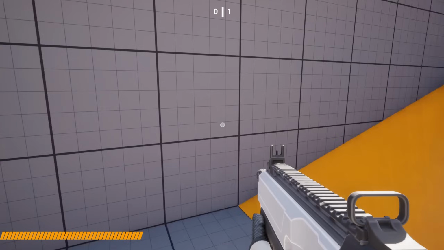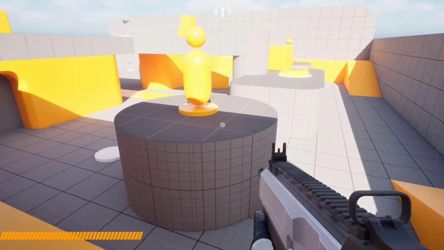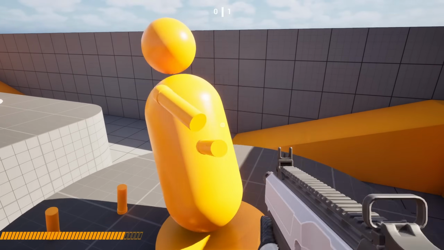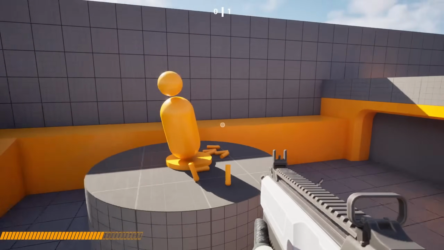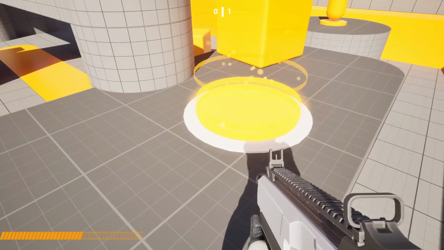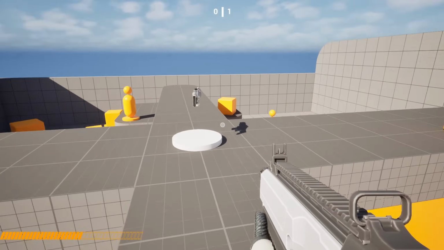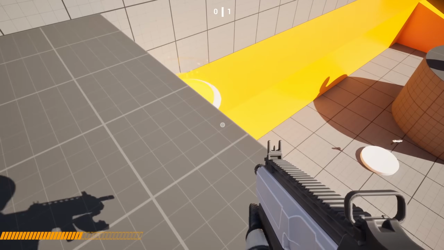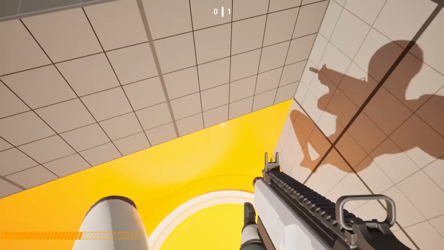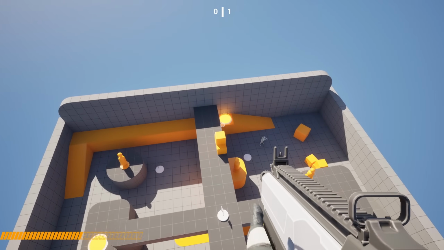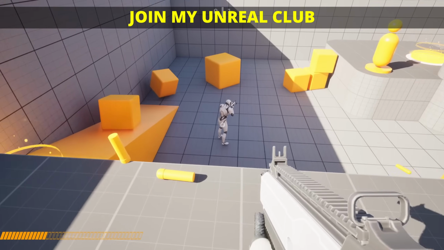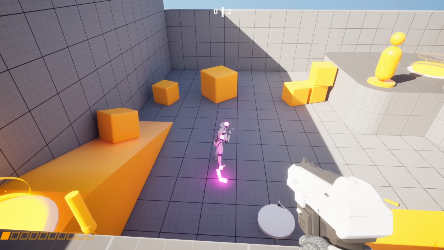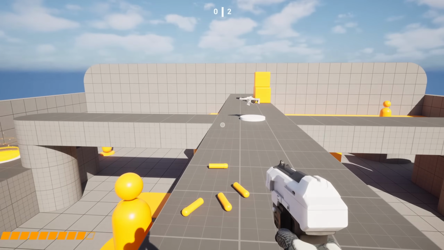But yeah, going back to over here, we also have more dummies, which are not AIs, but they're more like boxing mannequins. And then we can also have jump pads and jump, which is really cool. And of course we can change the force of them. So for example, change the force to be way higher. And yeah, we can shoot at everything. Shoot this guy with my new bullets, and yeah, the template is amazing. So let's go ahead and cover this up.